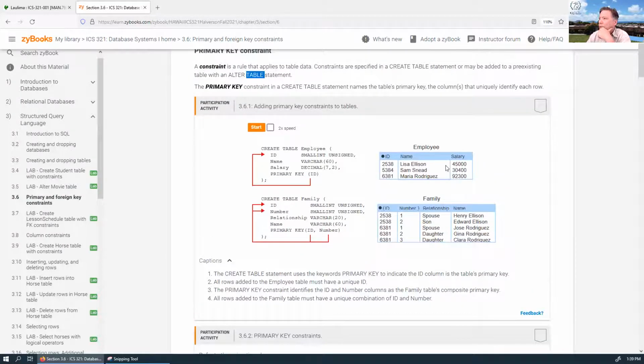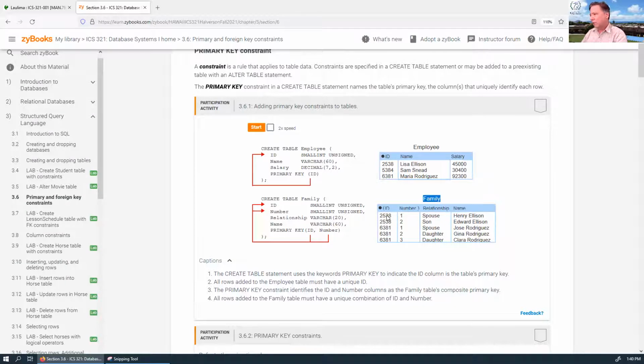So in this example here, we've got a table called employee, and the primary key here would be this ID field. Now, in this other table here called family, these are the family members of employees, and an employee may have more than one family member.